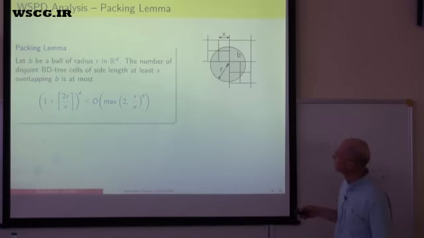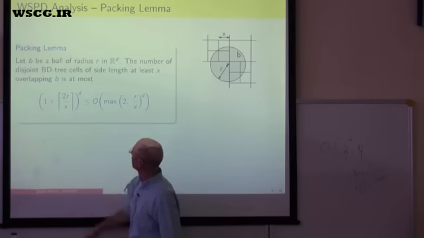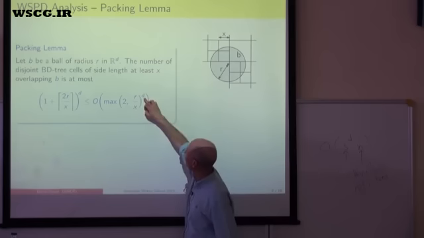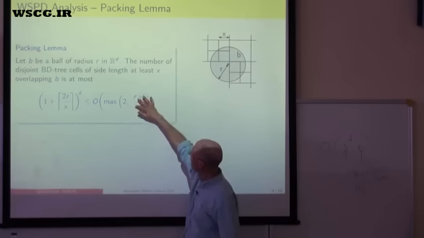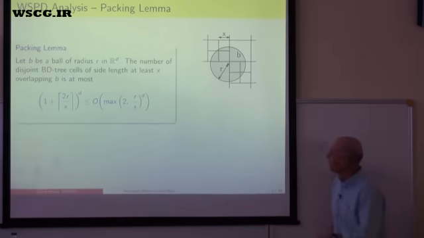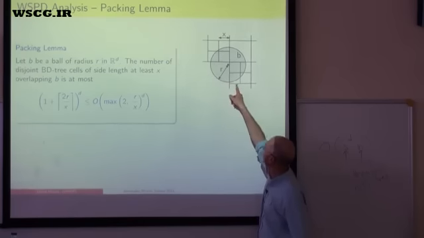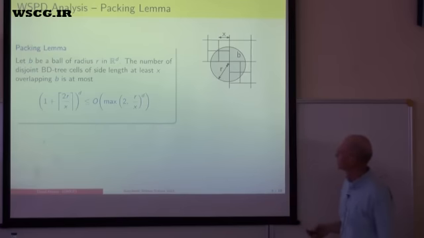Okay? And the claim is that the number of such nodes is going to grow essentially as 1 plus 2r divided by x, raised to the power d. And I'm going to think of that as roughly r over x raised to the power d. I have to be a little careful here because it might be that r is smaller than x, and I don't want this number to become smaller than 1, let's say. So generally speaking, it's going to be at least 2 to the d, because a ball, no matter how tiny, could always overlap 2 to the d nodes. But otherwise it's going to be defined by r over x, particularly if x is small relative to r.